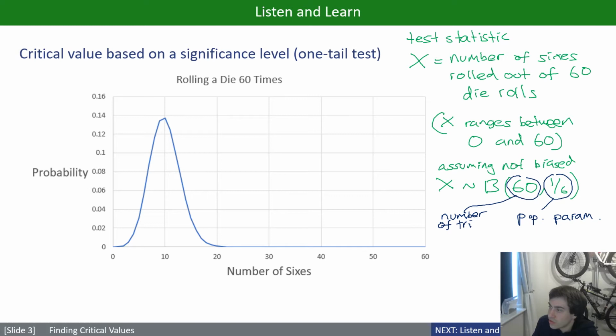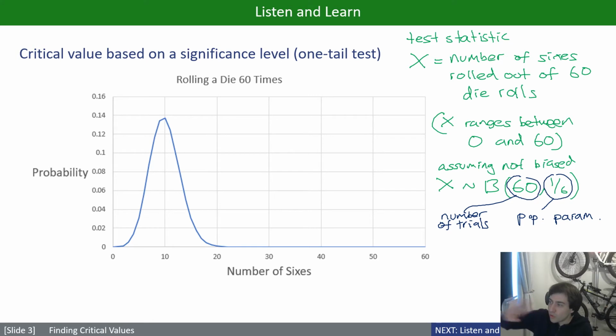Okay, so I haven't talked about critical value yet. We will in a moment, but I just want to make sure we review a few of these words that we learned last time. Right, so now we want to more formally try and define what exactly this critical value is.